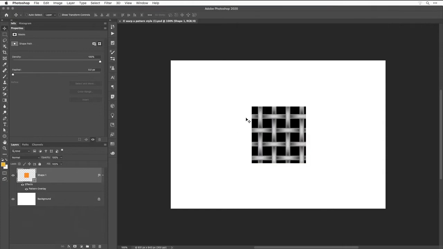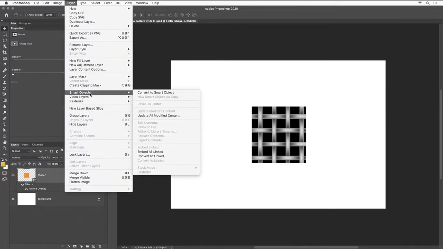But I'll click cancel to keep the one that was there. The problem is when I warped this, that pattern is just a setting attached to the layer, and it warped the shape of the layer, but then that setting attached to the layer just updated, and it didn't get warped. So what I'm going to do is with that layer selected, I'm going to go to the layer menu, choose Smart Objects, and choose Convert to Smart Object. When I do that, watch what happens in the Layers panel.